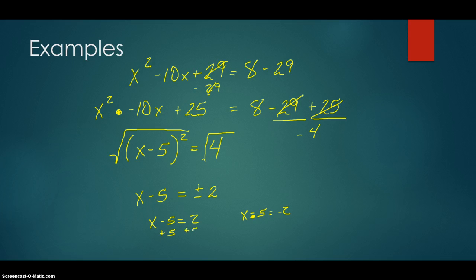Plus 5, x equals 7, and plus 5 and plus 5, x equals 3. And I can leave it like that, or I can write it in brackets to indicate that the solution set is 7 and 3. And I could prove it. I could go back in and substitute 7 for x into my original equation, and I would get 8 as a result. I could do the same thing with 3. I could substitute 3 everywhere I saw an x in my original equation, and I would get 8 as an answer in that as well.